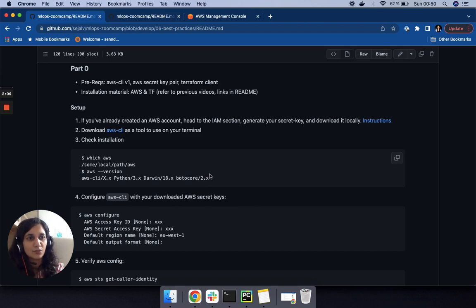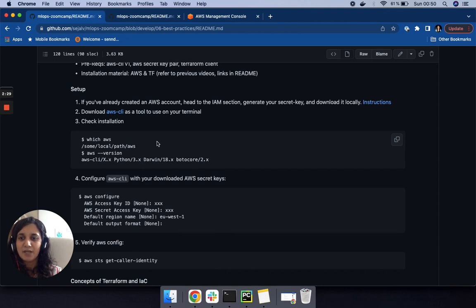Yeah, so we'll be using the same AWS client that you may have already installed by now. You do not need to additionally install any updated version, but if you haven't done it already, then I'll provide the links from where you can install it. Once you have it installed, you can check what version you have. We are not very bound on the kind of version you'll be using. 1 or 2, anything would be fine.